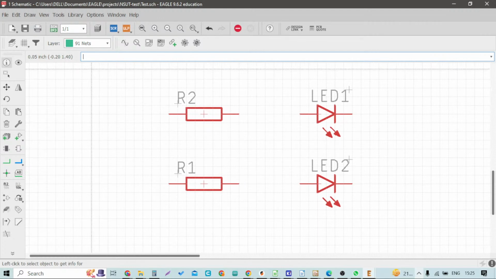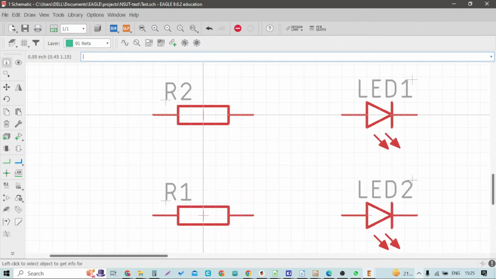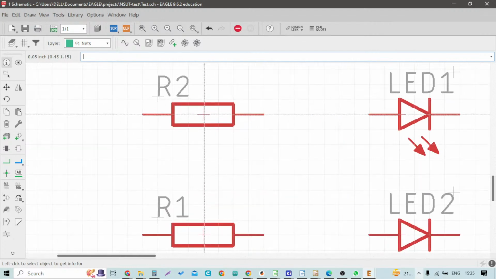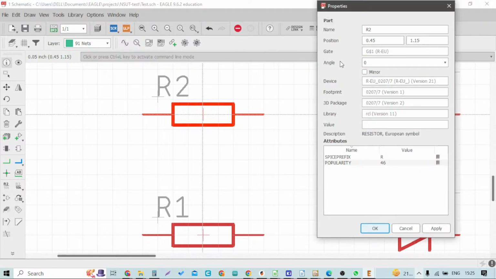If I select the info tool and click nearby the anchor of any component, I will be able to see all the details regarding that component. It will have a name, and it will also mark the position, gate, angle, device, footprint. All the details will be available here.